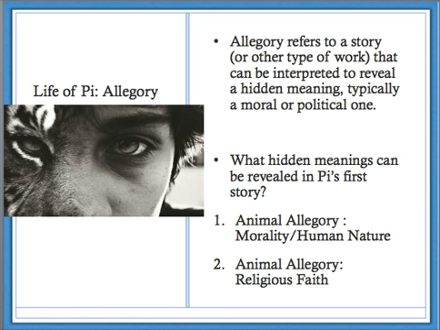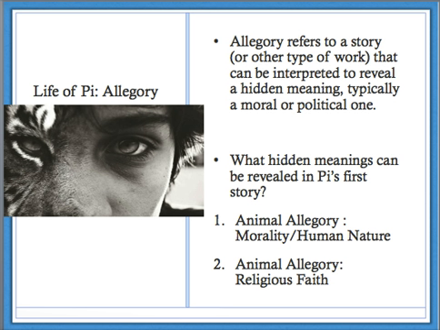But Orwell was using farm animals taking over their farmers' land and the farm. And as the story goes on, animals become more human. They start walking on two legs. They are talking animals. So it becomes apparent that there's a hidden meaning or hidden story within the story. That's our allegorical level. Allegory is often used in science fiction as well, to represent things in a more abstract or symbolic way.